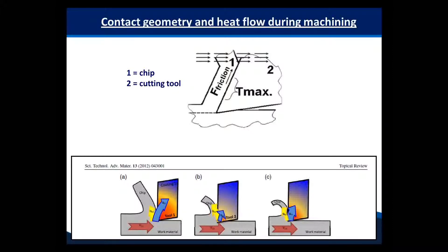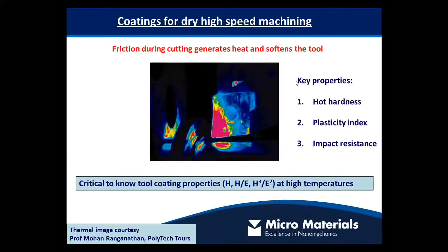As we increase the cutting speed, the frictional heating gets more and more so the heat not only goes into the chip but also into the body of the tool. There's a maximum in temperature on the flank face of the cutting tool and this is typically where you get the most wear. Cutting tool life is essentially defined by where this flank wear increases beyond 300 microns. The coatings are there to protect the carbide substrates from thermal softening due to friction.